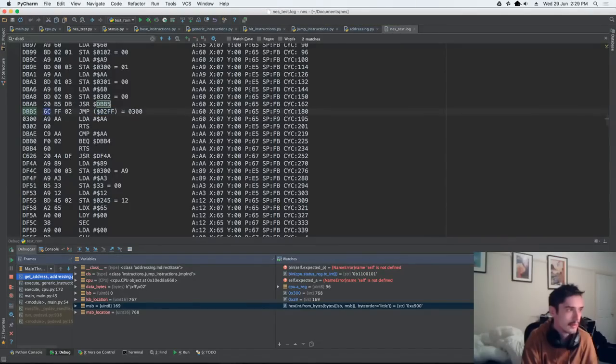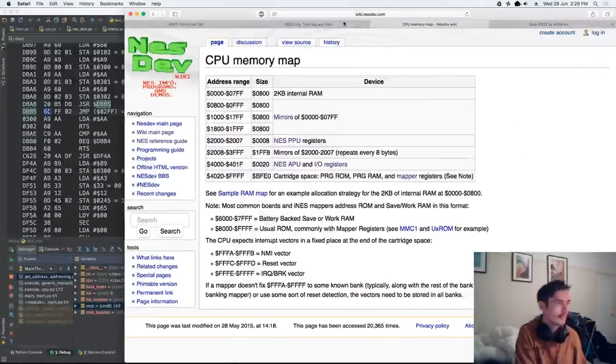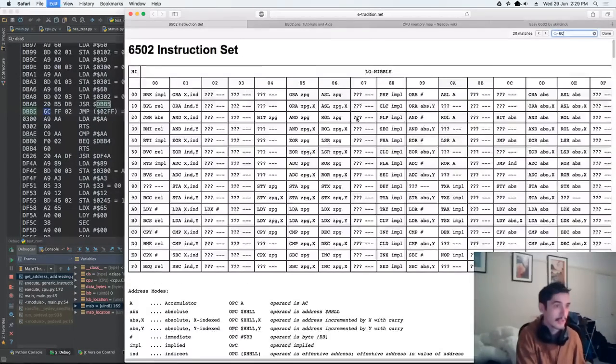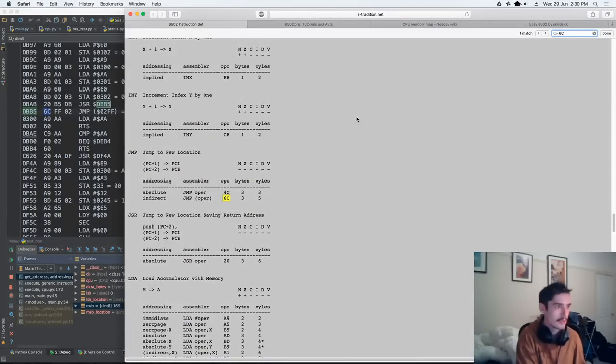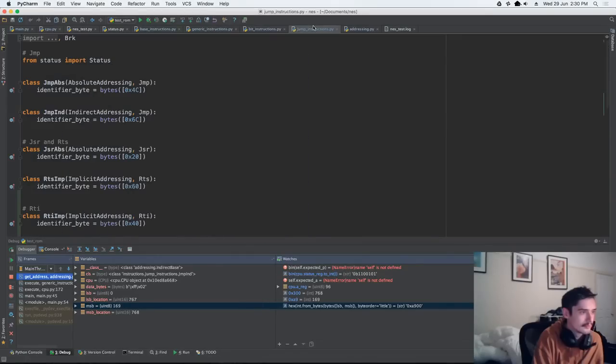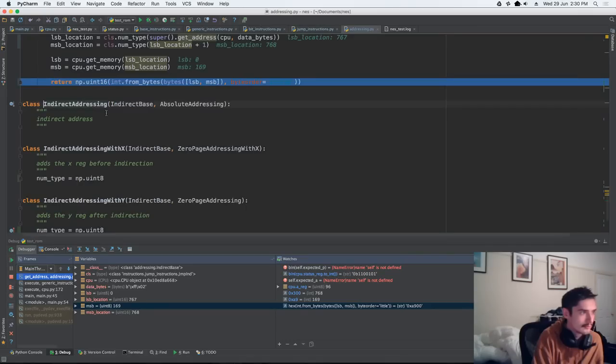Alright, let's look up 6C. Let's just check that we're doing the right thing here. I feel like we've already checked this. Indirect. We have indeed done this.